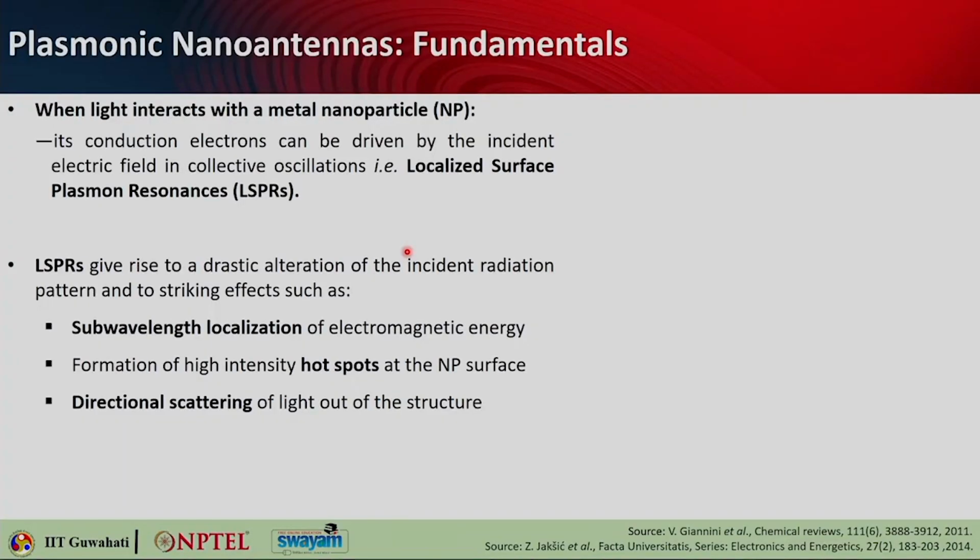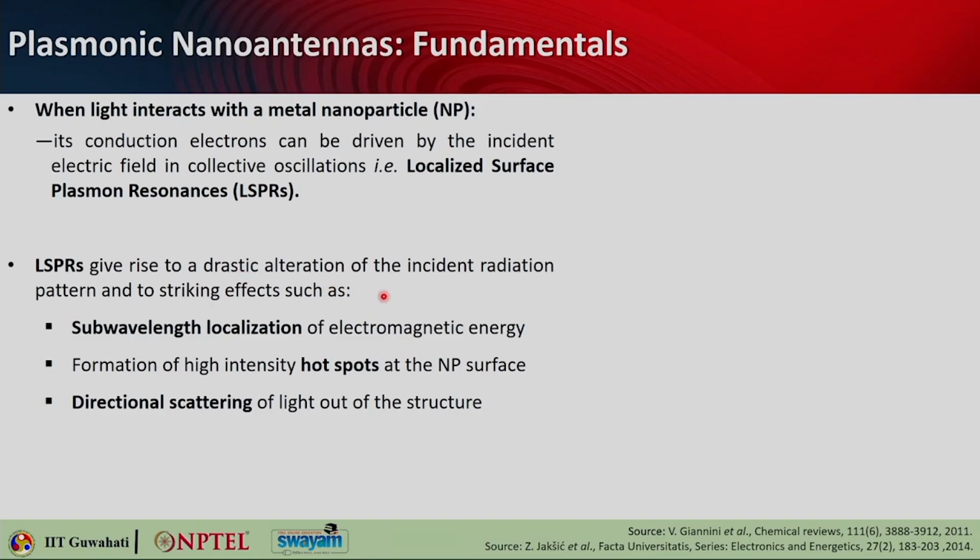So, if you remember from our previous couple of lectures, metallic nanoparticles have an abundance of surface electrons, which naturally wobble like a piece of jelly. So, when light falls on them, the electric field of the light oscillates at a particular frequency, that is the frequency of the light that you have chosen. Now, when the frequency of the light matches the natural frequency of oscillation of the electrons on that metallic nanoparticle, there will be resonance. That resonance we call localized surface plasmon resonance.